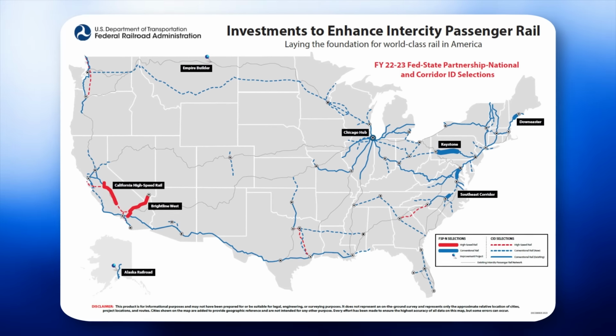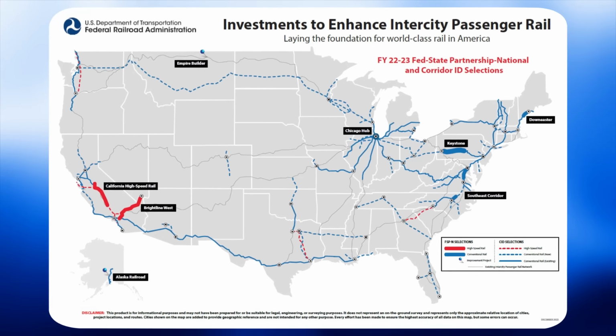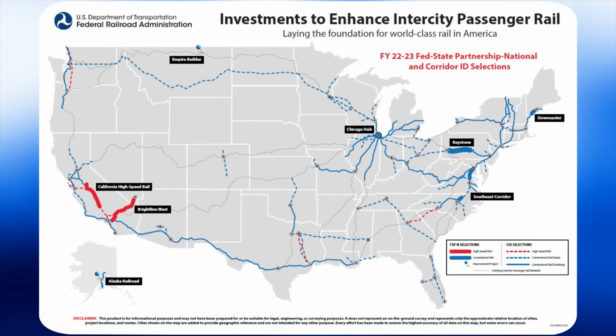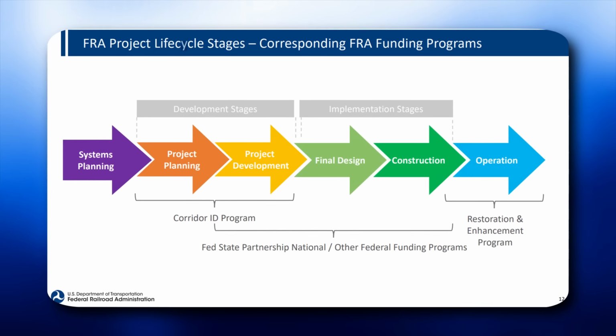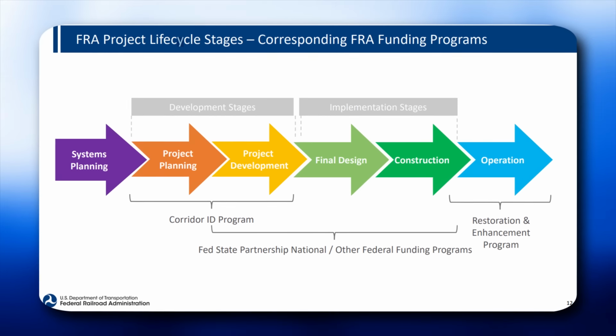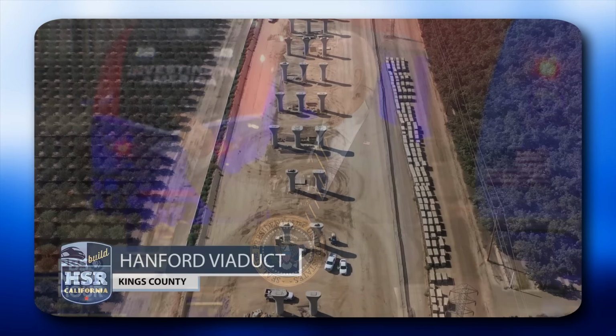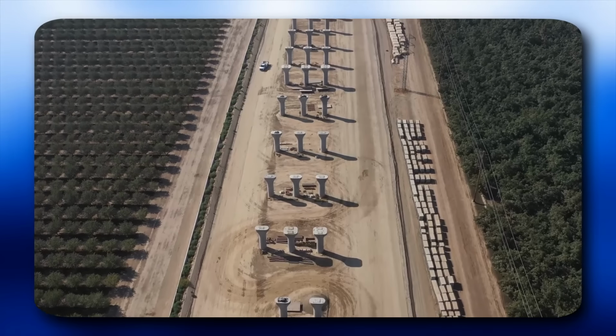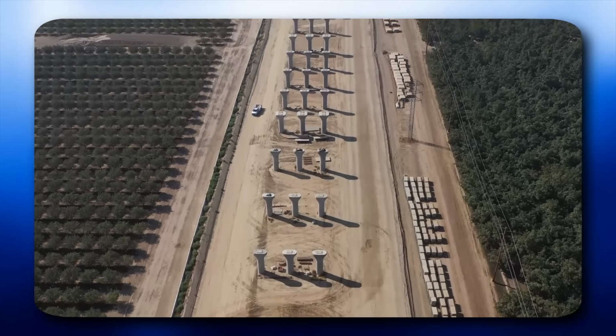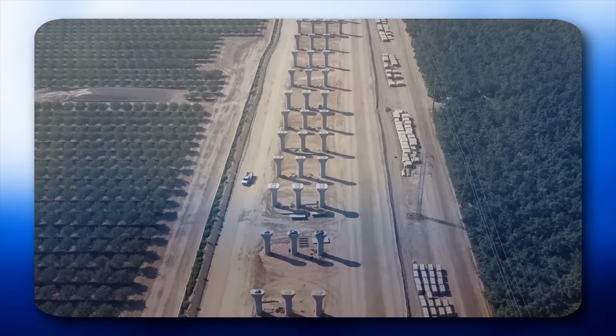Corridor ID is a program that is run by the Federal Railroad Administration. It was purposely set up to provide funding for new passenger corridors for both Amtrak and private operators. The ID program was made to be able to distribute funds from the bipartisan infrastructure bill that was signed under Biden. Some of those funds are immediately going into certain corridors that are shovel-ready, but a decent amount of those funds were never allocated to anything specifically. So the FRA needed a program to properly distribute the rest of the funding.